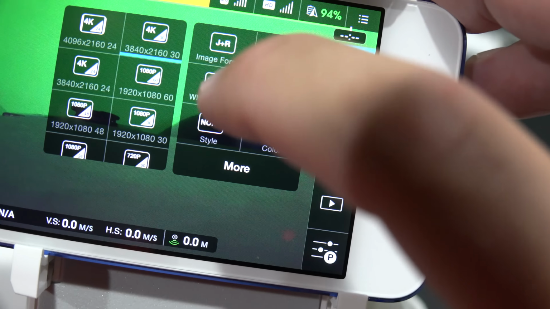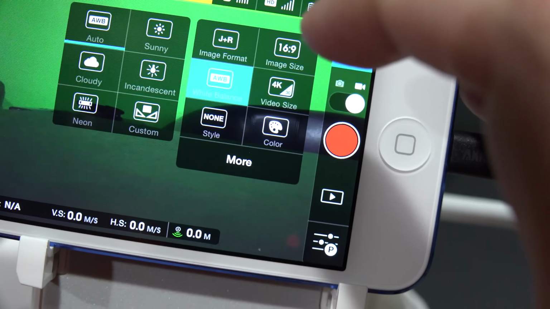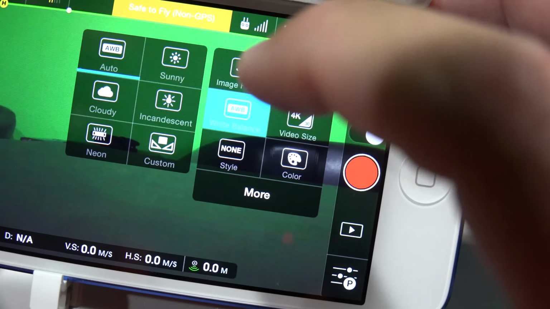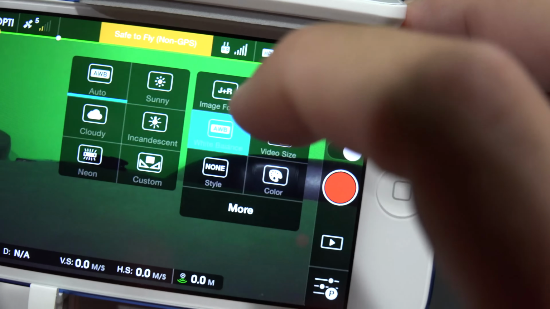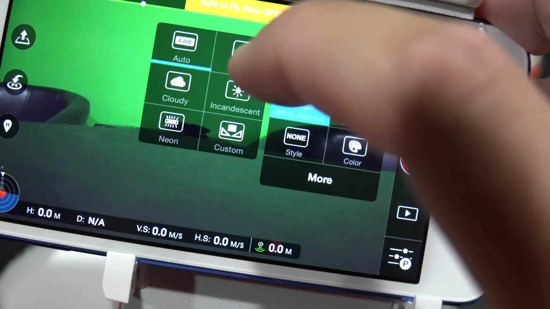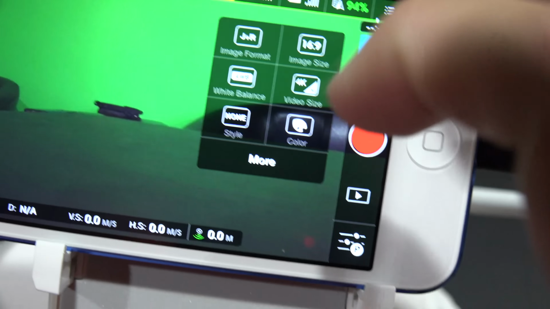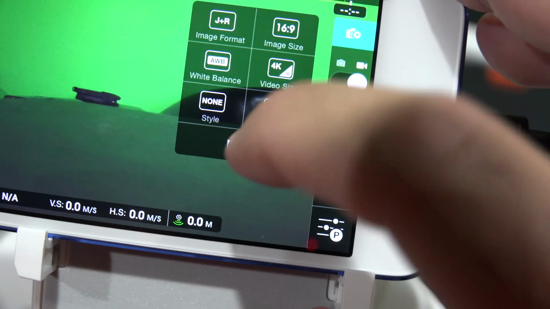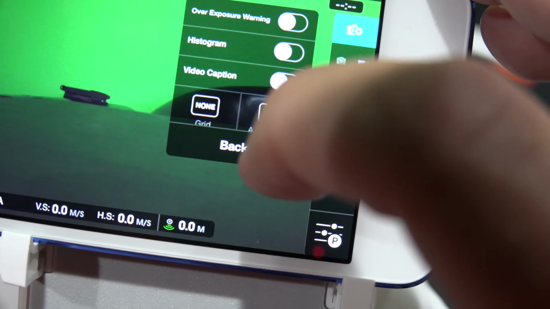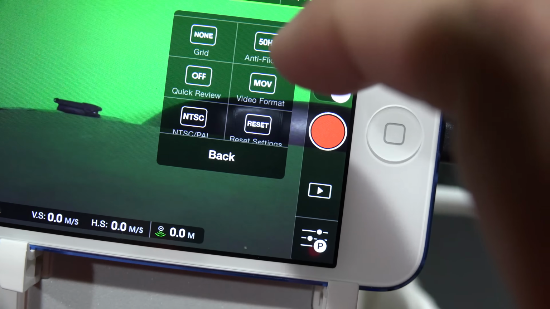Now there's other options you can choose in here as well, aside from the video itself. You can go to white balance. I just use auto white balance. But if you're a more professional type user and you wanted to put it in one of these modes, you could. But auto for me has worked great. I've really enjoyed using auto. There's also other options that you can do within here.